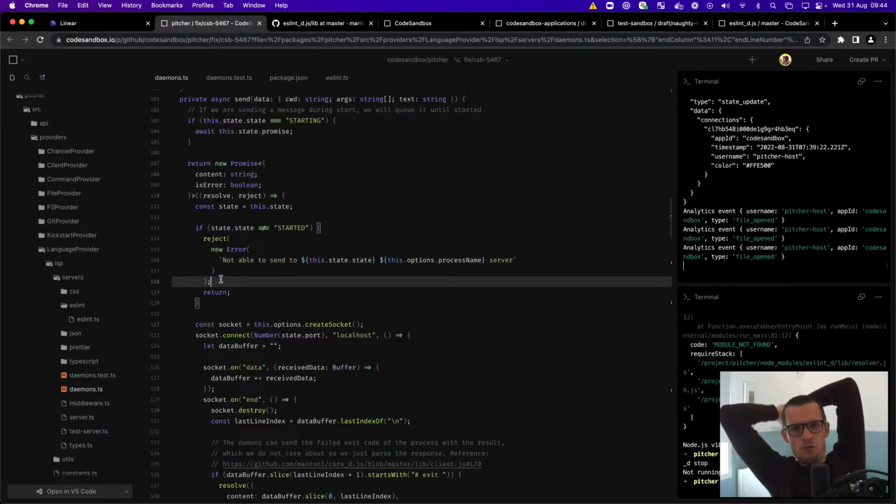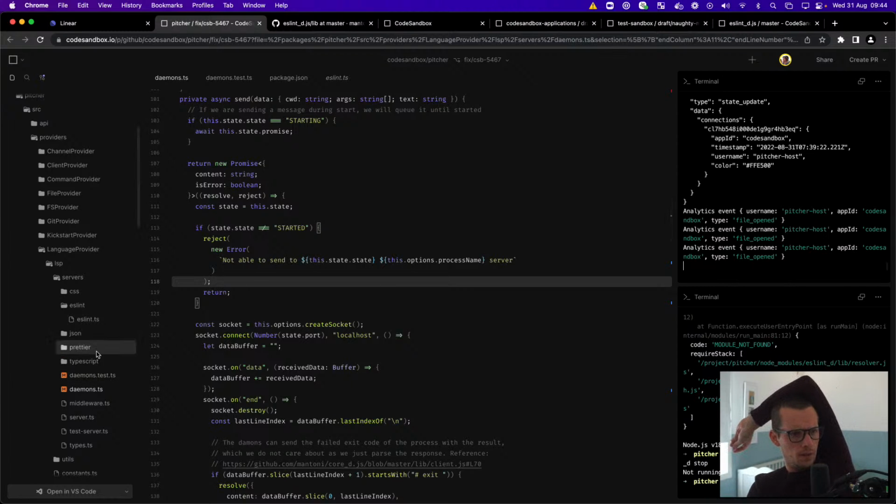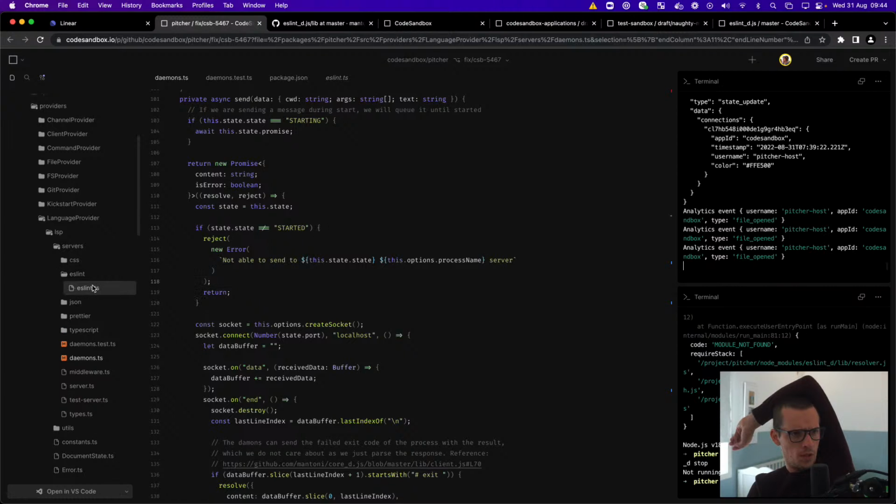This is so insanely complicated. Wait, we don't have to do that. We can actually check.